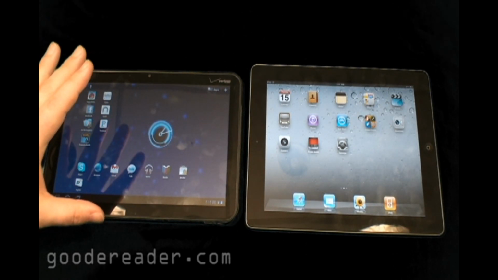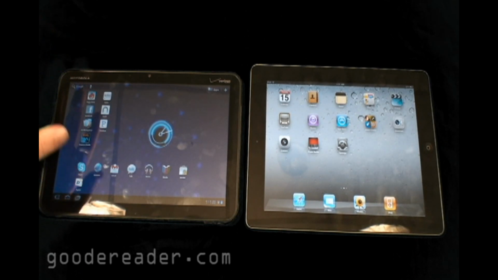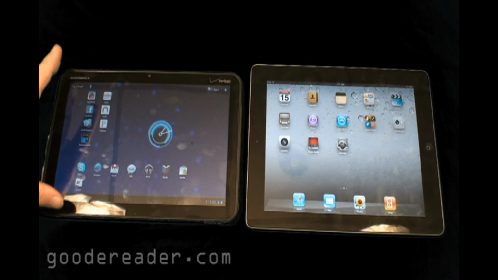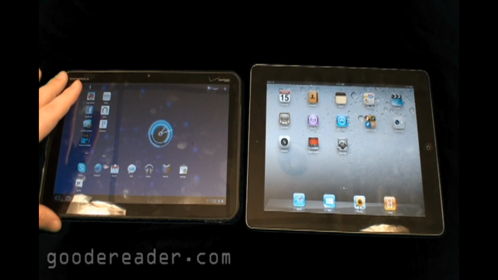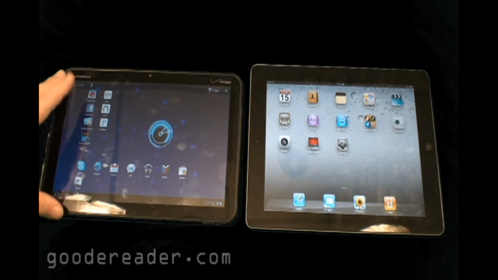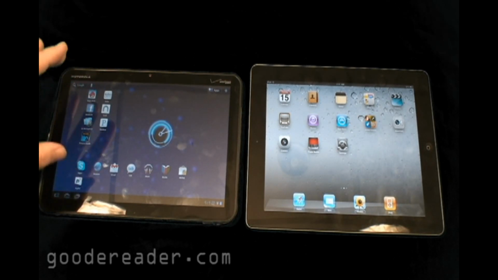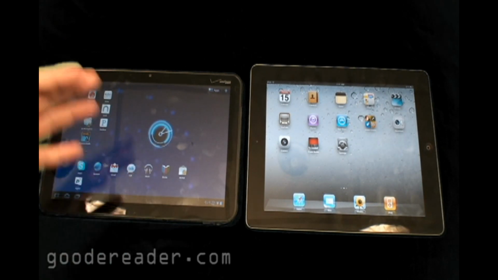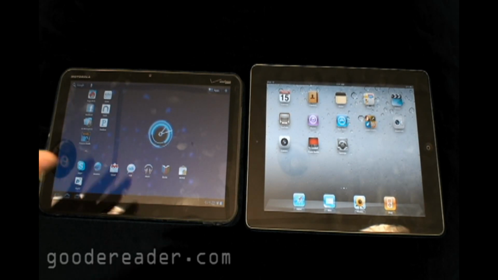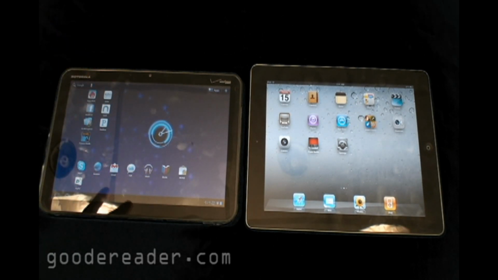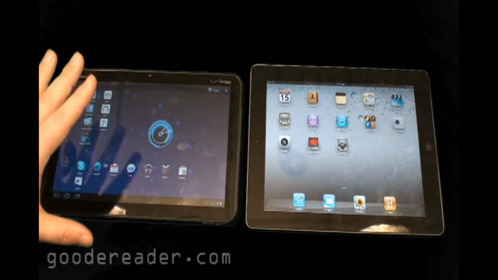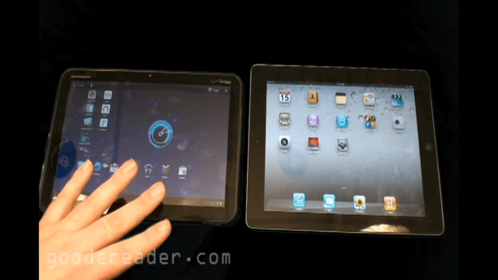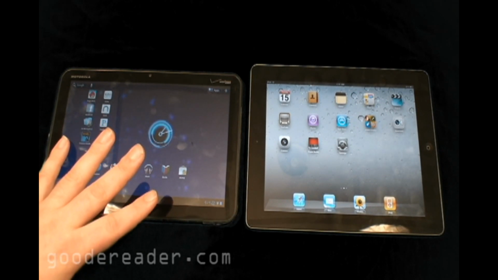But what we have noticed is that, especially with Android 3.0 on devices like the Xoom, as of the recording date today, it does not have Flash. It does not support Adobe Reader. It does not support Adobe Digital Editions. So if you buy books, you can't transfer them to the device. You can't watch any Flash-based content. We'll run some other tests, but it is certainly a young operating system, and it's not without its share of bugs. Whereas with the Apple iOS operating system, you'll never really see a crash. I've never had the iPad 1 or 2 crash on me at all.